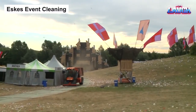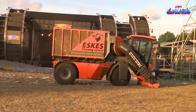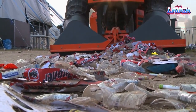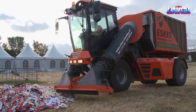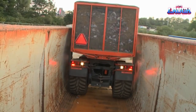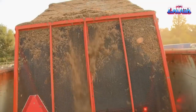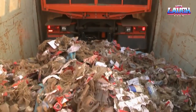Esk's Event Cleaning — when it comes to spotless event venues, Esk's Event Cleaning commands the stage. Specialists in tidying up outdoor concert venues, they boast a fleet of machines that make quick work of debris in any size space. Their star performer is a nimble truck with a 10 cubic meter body volume, equipped with two wide tubes running alongside the driver's cab that lead directly into the body, powering a suction system handling debris of all sizes — from plastic bags to crates. Unloading is quick, with an automatic body lift and rear wall opening controlled from the driver's cab. These machines are equally effective on littered streets, making them indispensable for event organizers needing swift, efficient large-scale cleanups.